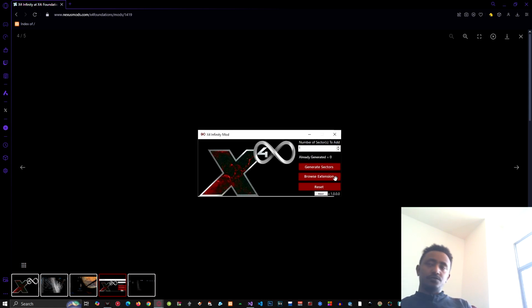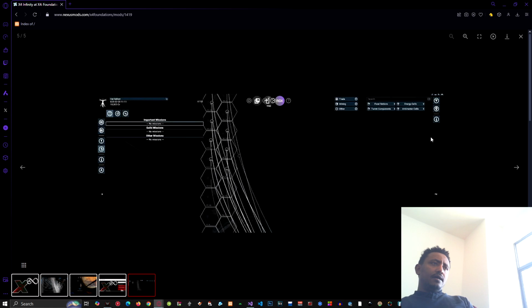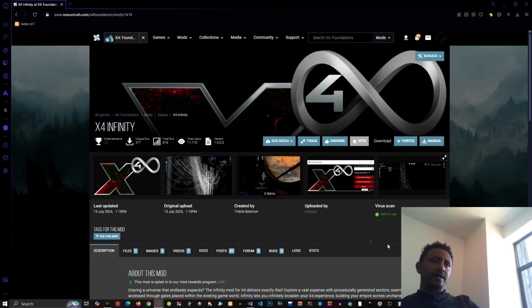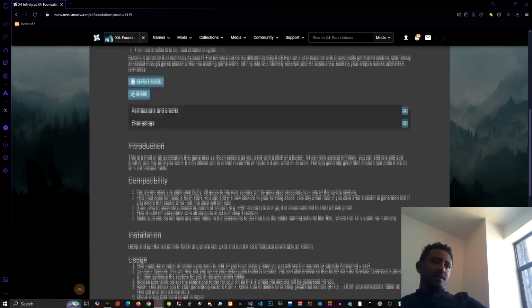Once you start your game, your sectors are all going to be available. Here you can see the close-ups of generated sectors in your map. So let me close this. This is just to give you a highlight on what the mod is.